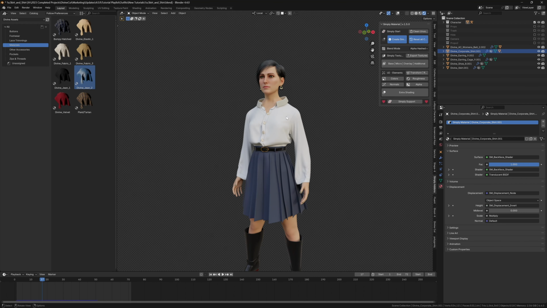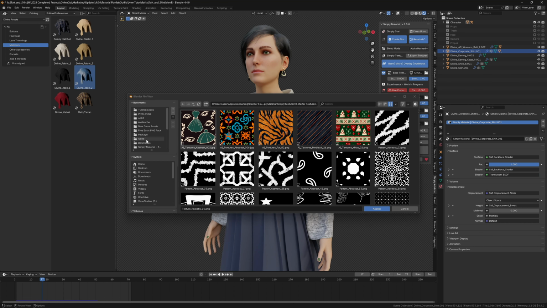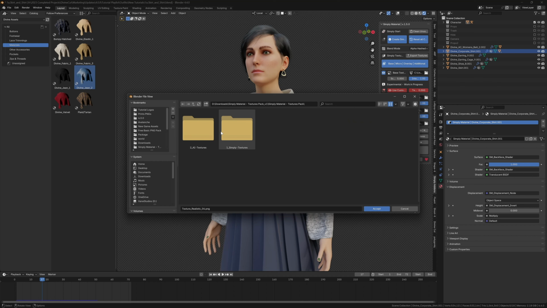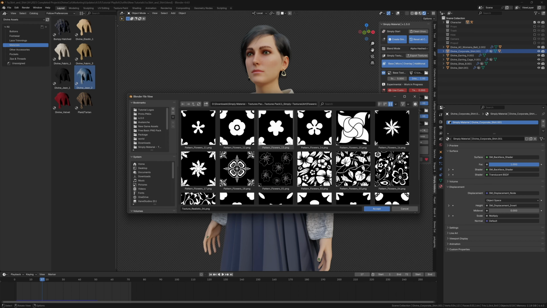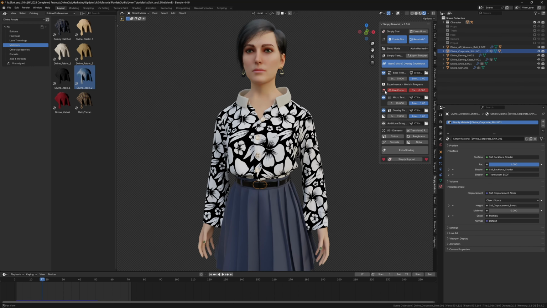I highly recommend this add-on for materials, and it comes with lots of different packs. You can change the pattern here. So these are the texture packs. It comes with Simply Textures, which comes with art textures and all the rest. And with the add-on, you can customize which color goes on where. So I'll select this one, for instance. You can set the scale from here.